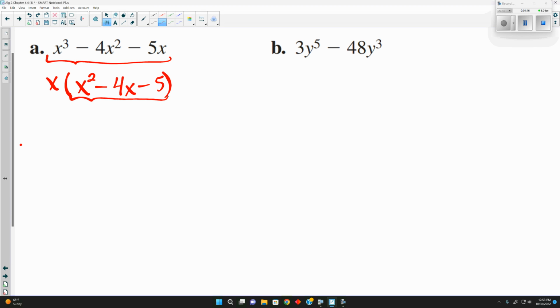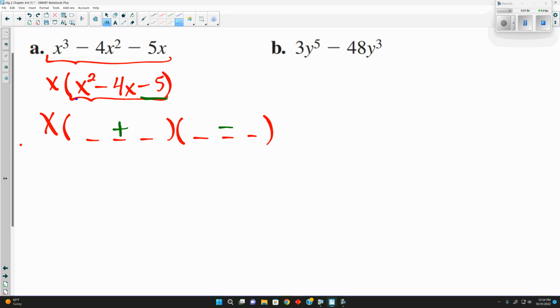Now, x squared minus 4x minus 5 is something we've factored before. So we'd have x, then we'd have our two sets of parentheses with three spaces. Now, normally we would look for a greatest common factor first, but we already did that. So that takes us to our two sets of parentheses with three spaces. Then we look at the sign of the third term. If the third term is positive, the signs are the same and they match the sign of the middle term. If the third term is negative, our signs are opposite. One's positive, one is negative.